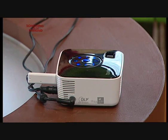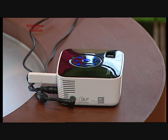First one's this, isn't it? The projector. Yeah. The first one is the BenQ GP1 Mini Projector. So basically, it's a portable pocket-sized projector. And it's compatible with digital cameras, your iPhone, your iPod, and also you can plug a memory stick in the back so you can look at your photos and that kind of stuff.